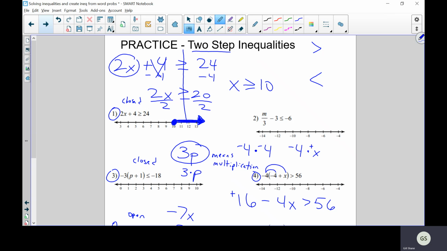Yeah, if you're flipping, it's no longer single. Oh yeah, if it's greater than or equal to, it becomes less than or equal to. Absolutely. If it's just greater than, it becomes less than. You wouldn't get rid of the or equal to part. You're just flipping whatever the top sign is, the less than or greater than part.